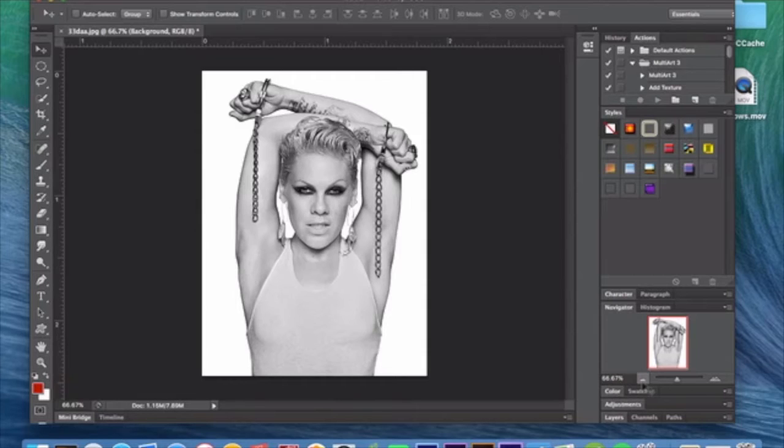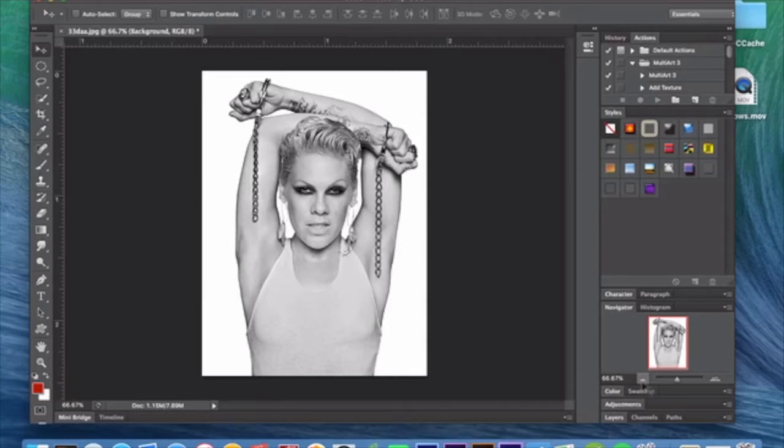Now, there are multiple ways of making a vampire-themed photo. If you're using a colored photo, there are ways of doing it that way, but those are a lot of extra steps to go through. You're going to go through images, hues, saturations, a lot of layers. So I tried to make an easier way of doing it, and I found that using a black and white photo really makes it easy and still gives you that really cool vampire-ish effect. So that's why you see a black and white photo here in my canvas.